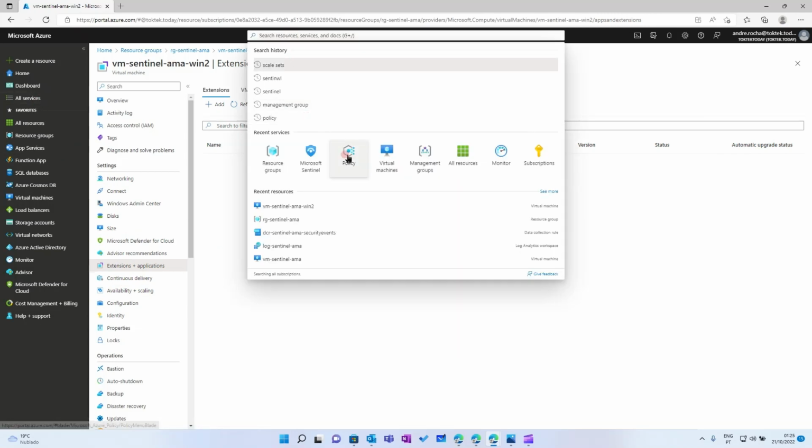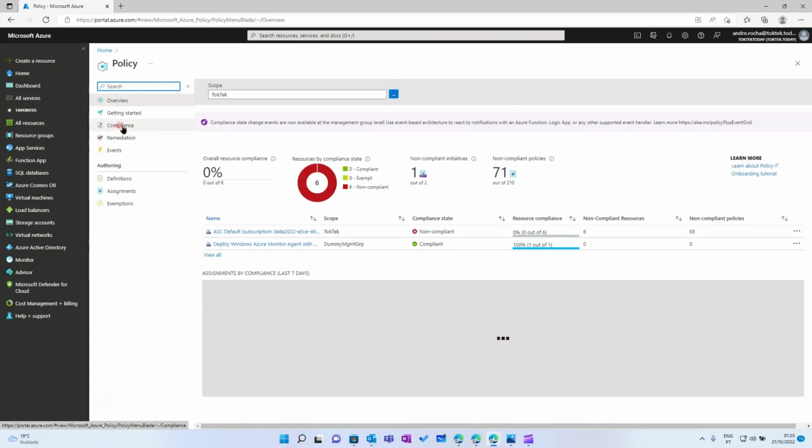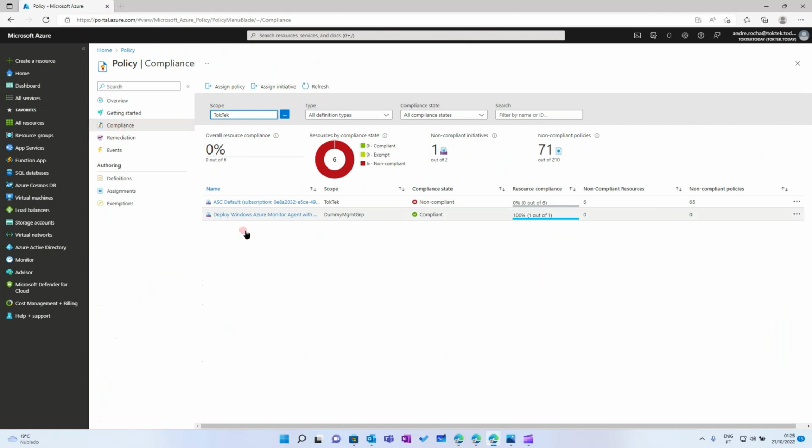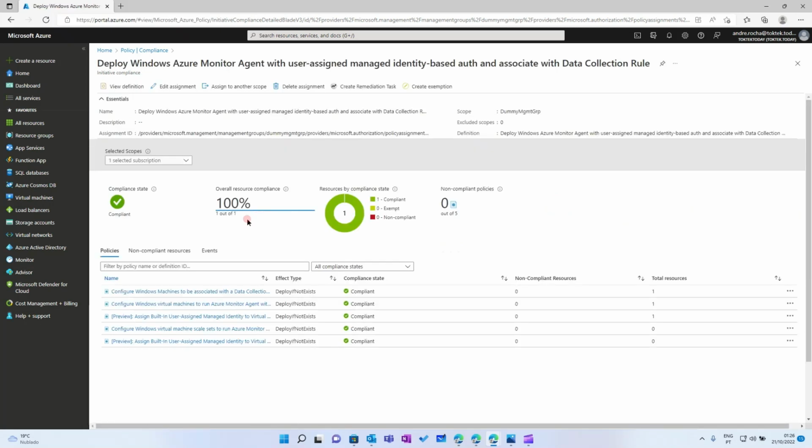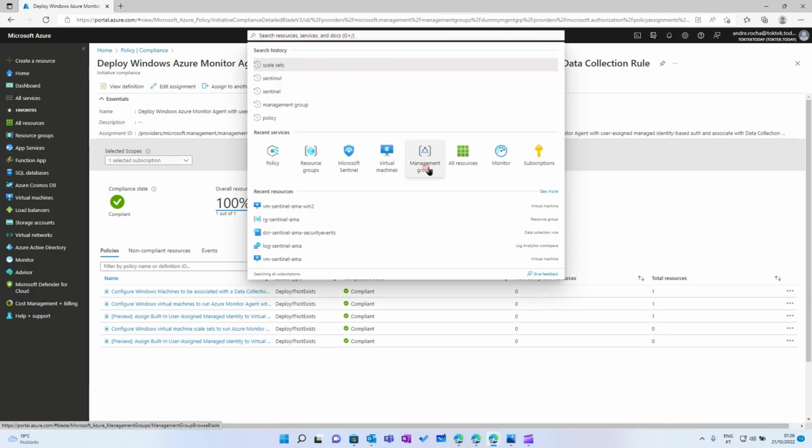Let's jump back to Azure policy, compliance. In the meantime, the virtual machine scale set is already reporting as compliant as well. So that's good news. It was not showing as compliant before, so the portal is still updating.